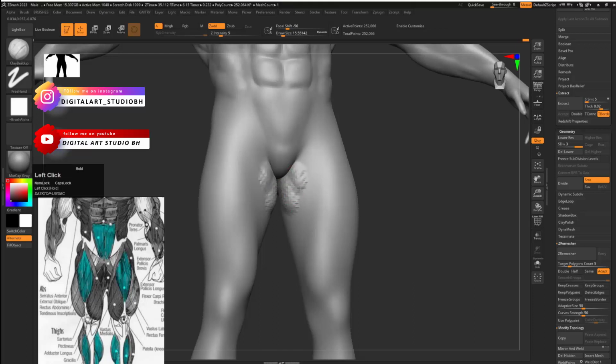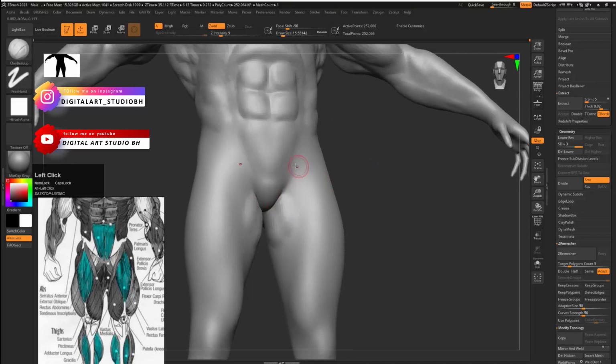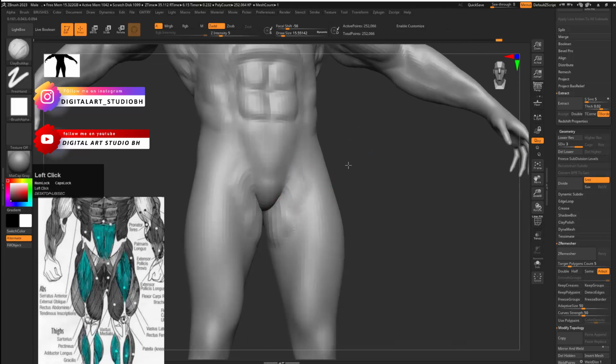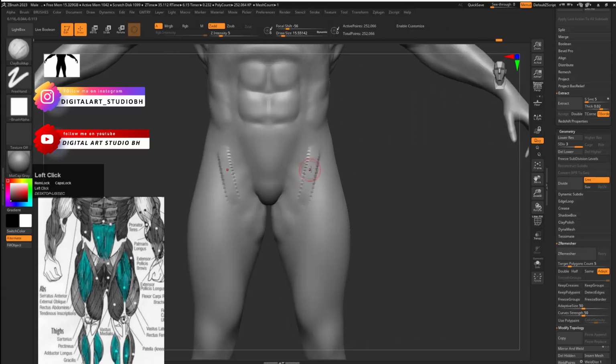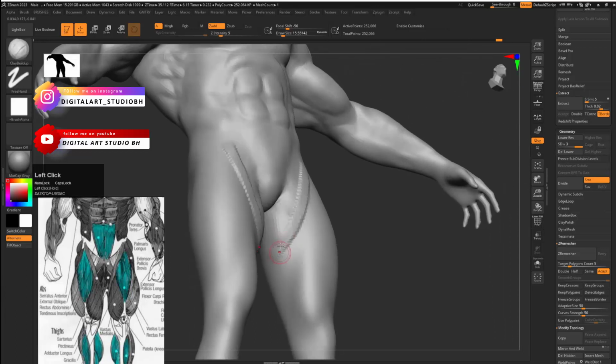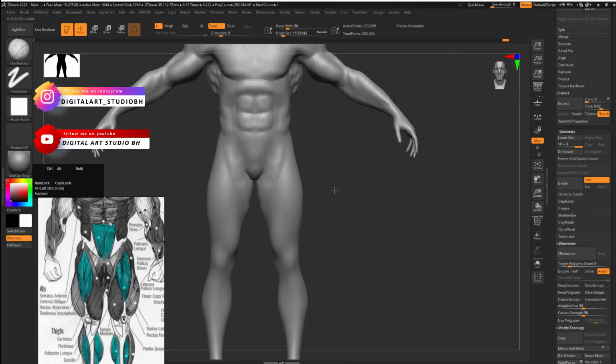So how does it work? Add this, smooth it out, right? Look, it goes like this. Now I'm going to add this one, which starts from here, right? It goes this way, smooth it out. That's looking much better.